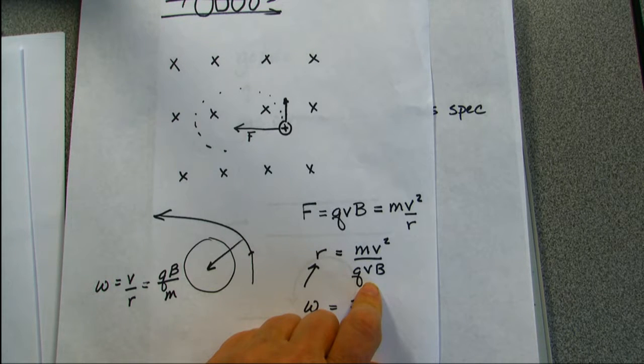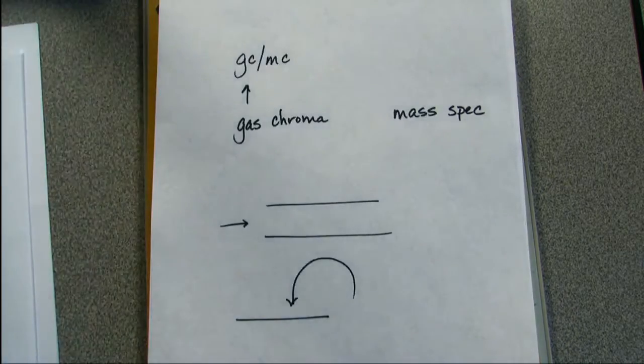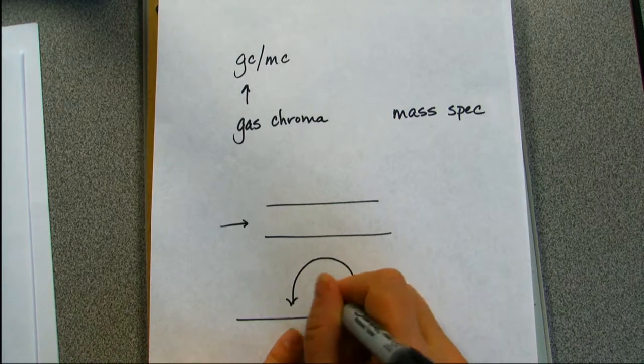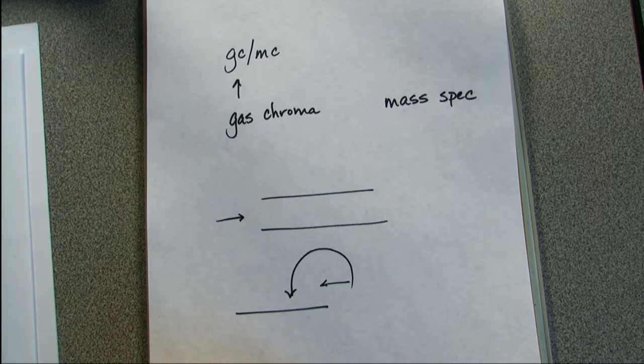and the mass. I know what the charge is because I can make it have the charge I have. I know what the magnetic field is because I can set it. So basically, all I got to worry about is what the radius is of the way the little ion went when it hits the detector. So that's how we can tell the different masses, because different masses are going to hit the detector in different places. So it works pretty cool. So those are very important.